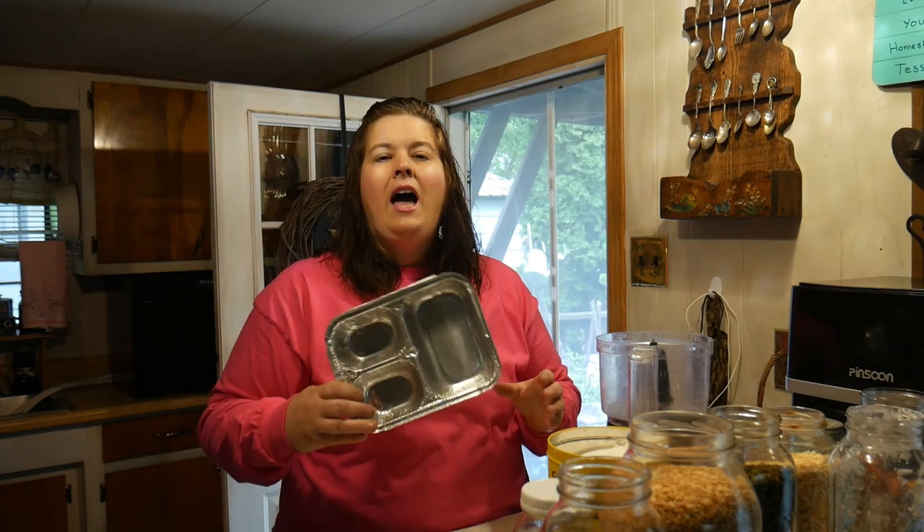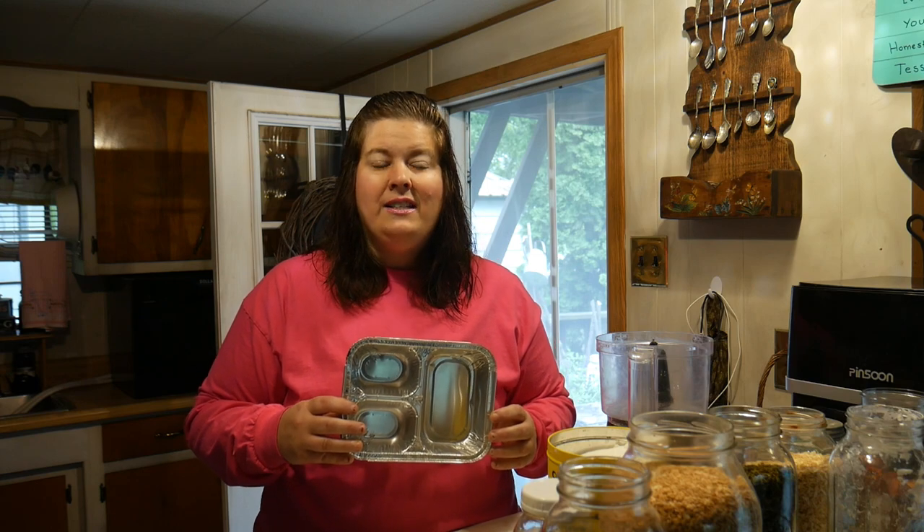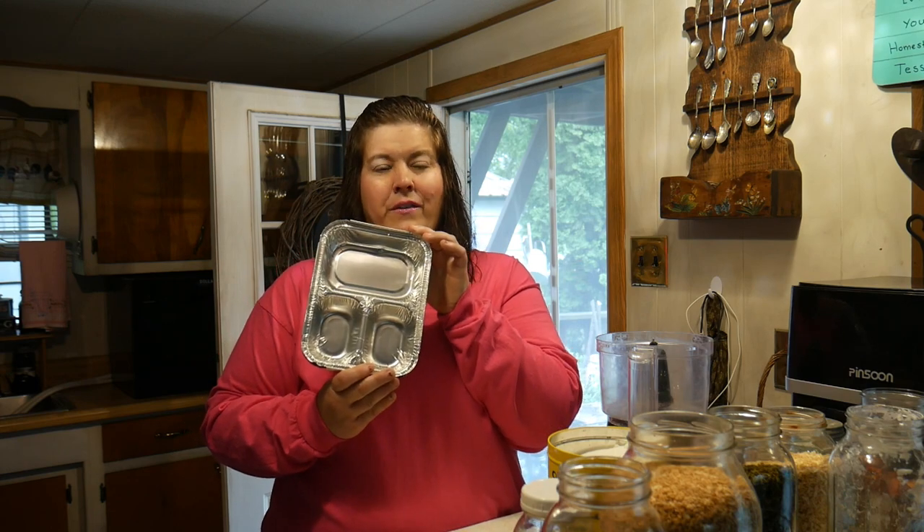You can put them in your oven just like a TV dinner you would buy in the store. How many times have you seen TV dinners in the grocery store? They want four and five dollars for some of them, three dollars — even two dollars is a lot of money for a little bit of food. But you can easily make your own TV dinners.